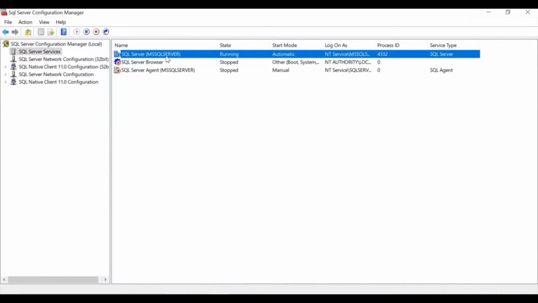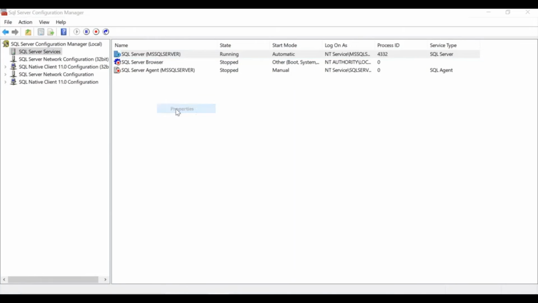So when you do a first-time installation on any server or any laptop or any desktop, it goes as a default instance. But still, if you want to change the name of the instance, you can change that even. Okay, so within the bracket you are getting MS SQL Server. It is nothing but a default instance. I'll talk about it slowly, one by one. So let's right click on that and go to properties.